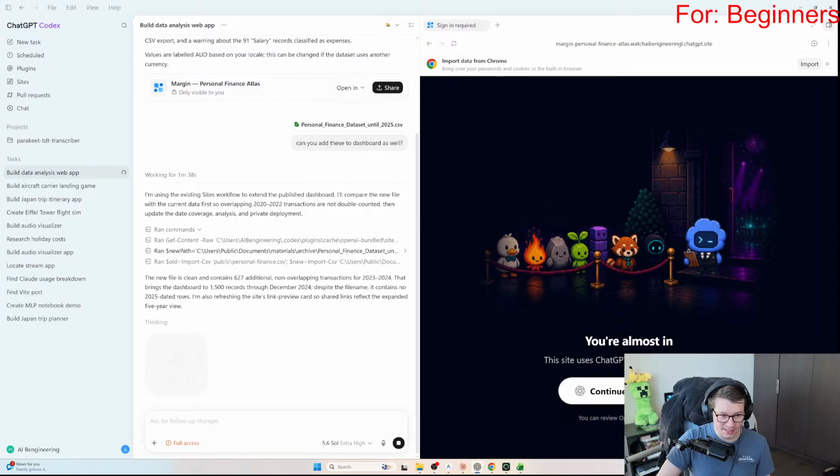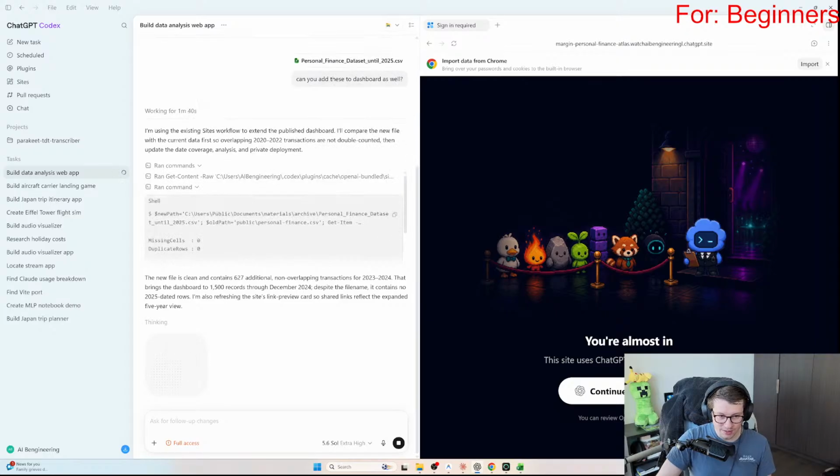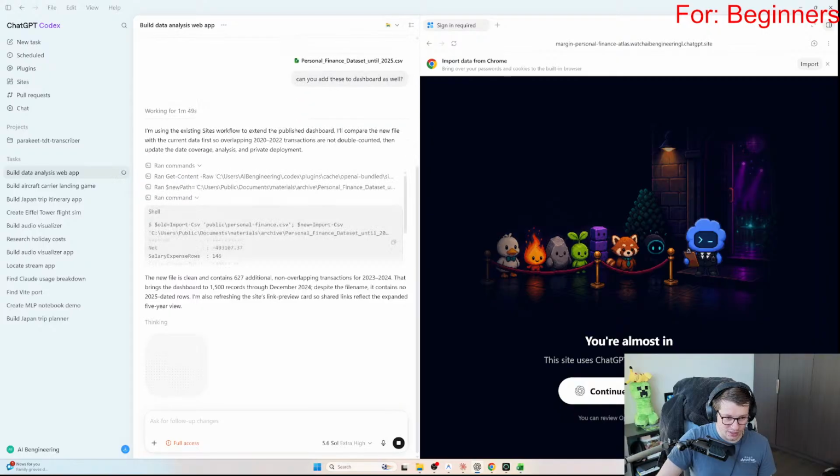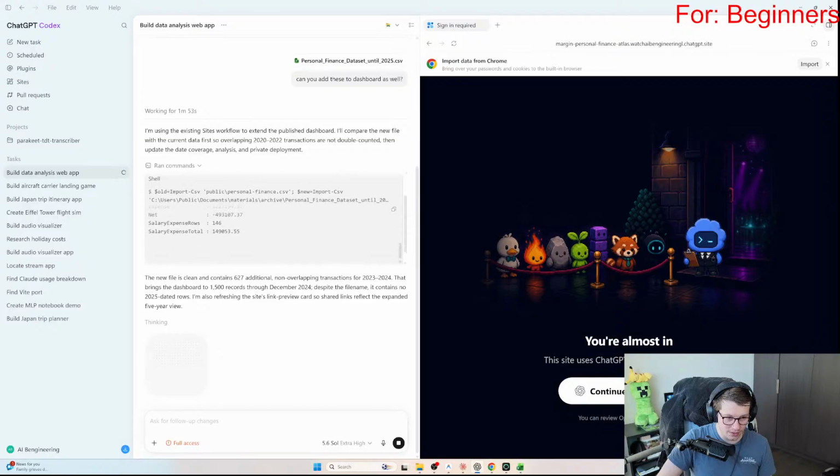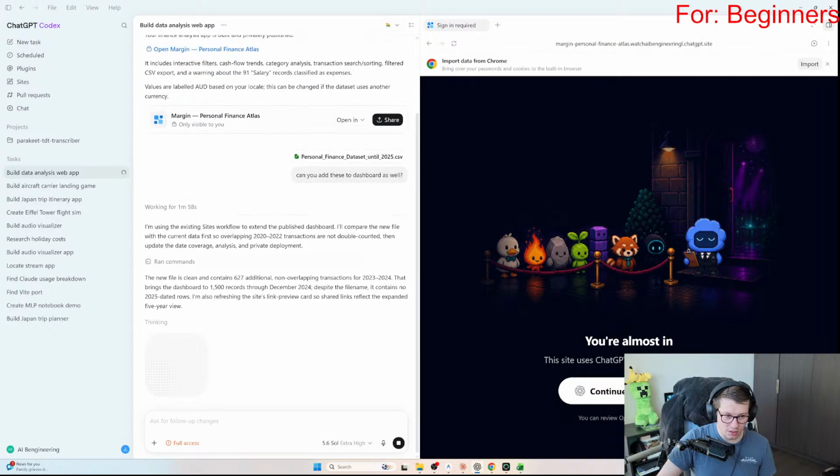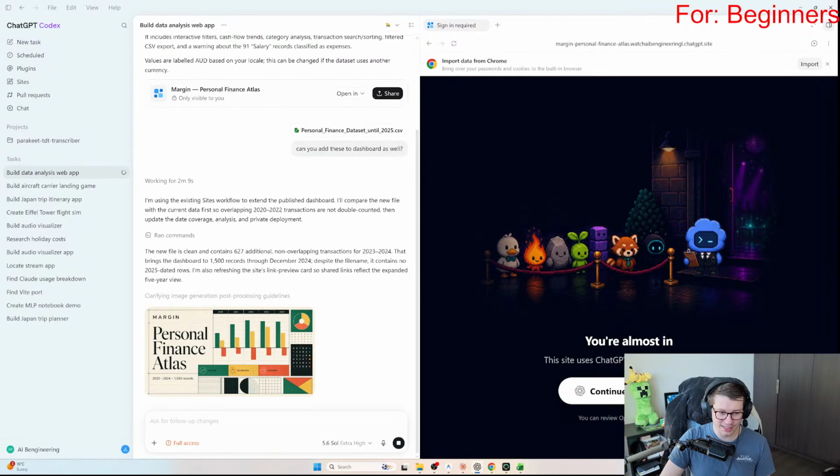It's running commands, like it's having a look at where the data sits, where it comes from. It has a look at what's in it. So it does a little bit of analysis on the rows and how many different categories we have. And so your GPT on your desktop can run stuff to figure out what the state of play is before it goes and makes changes to an app, right? That's pretty cool. Pretty cool indeed.